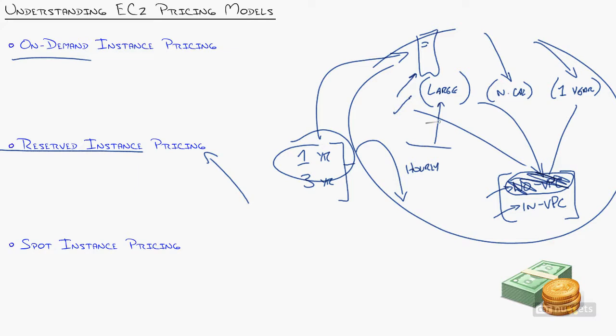Okay, so let me first off throw this in there because it's on the top of my head and I know I'll forget it. There is a marketplace. Amazon has a marketplace, or I mean, you could even go to eBay or wherever you want to go and actually sell your reserved instances. They are transferable. So for instance, let's just say you bought a large instance and you no longer want that platform, or you bought it in no VPC and now you need it in VPC, or you bought it in North Carolina and you want it in North Virginia. What you can do is you can go and sell that reserved instance and transfer it to another user. However, that onus is yours. Otherwise, you are stuck with that instance.